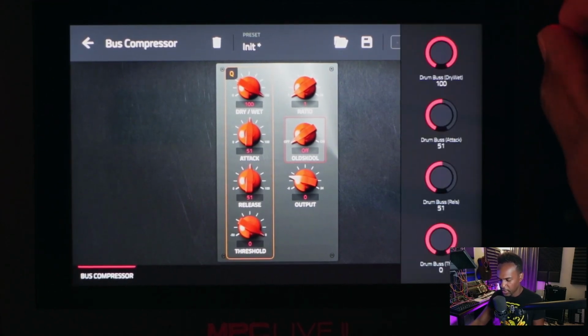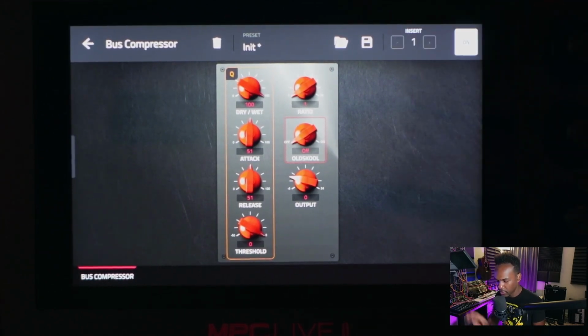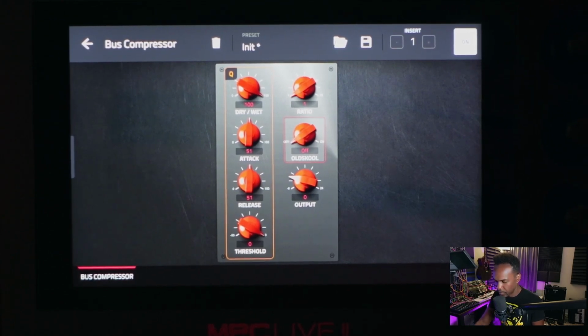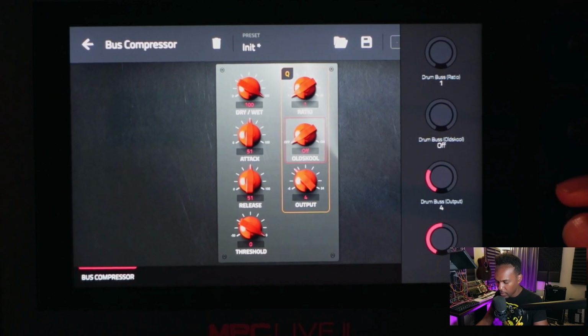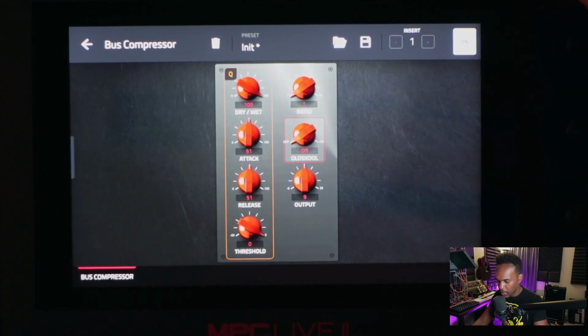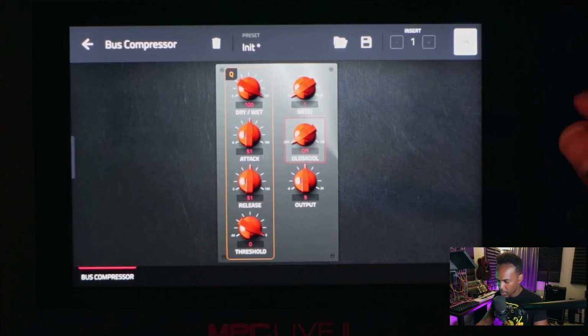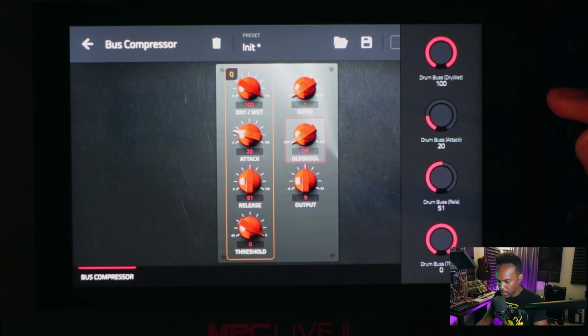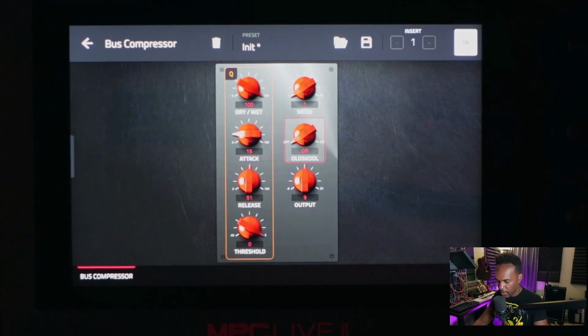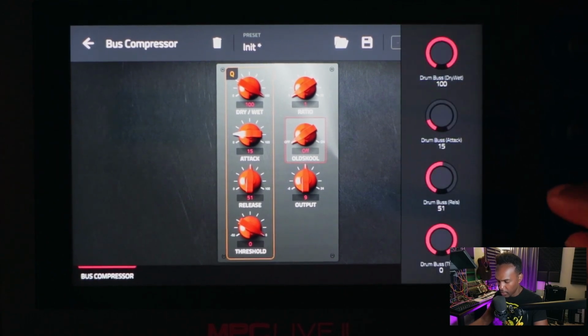I'm going to start dial again. I want a full wet signal. All right, let's get some output going here. I don't want too quick of an attack. I want the transients there. Give me a little bit of release.